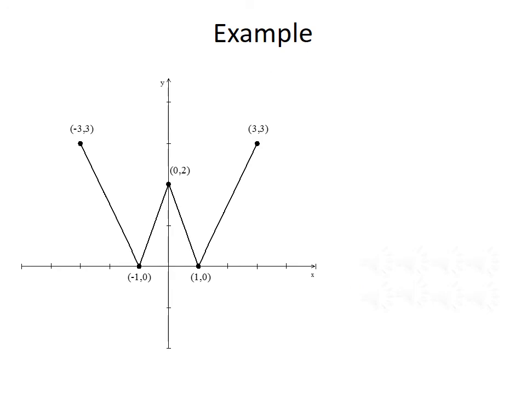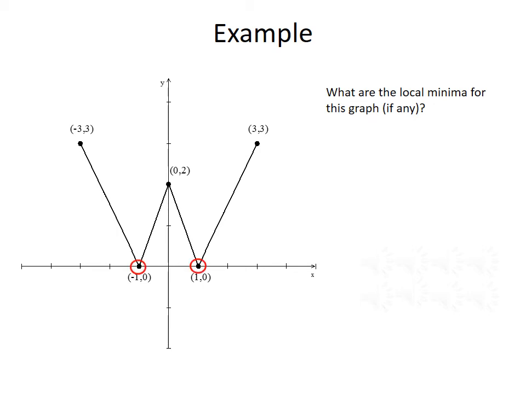Consider the graph given here. We want to find the local minima and local maxima. So first, we want to find the local minima for this graph, if any exist. Remember, a minimum value will occur at any point that is lower than all of its neighbors. So if we look at this graph, there are two such points.